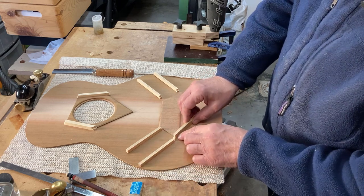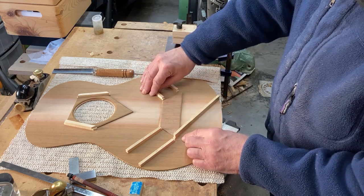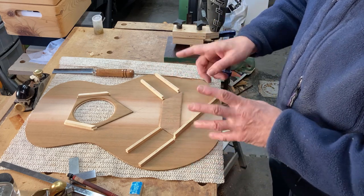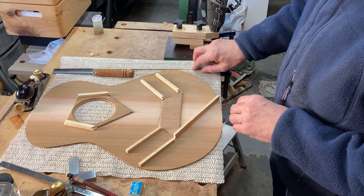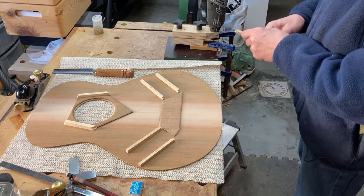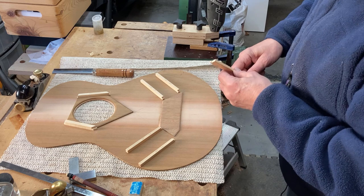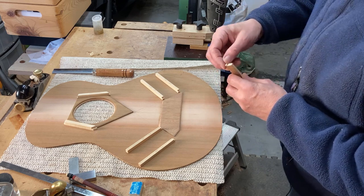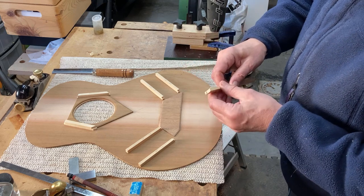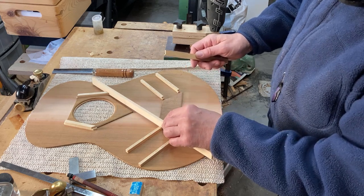to go into the X brace, because these will lock in underneath the X brace, so it'll form a rigid structure. So I've got the Dremel set up here. I'm just going to feed these in on the part that's been roughly cut, and that should make sure that all of these parts here are at a standard height, so it'll be easy later to put the corresponding holes in the X brace to fit them.